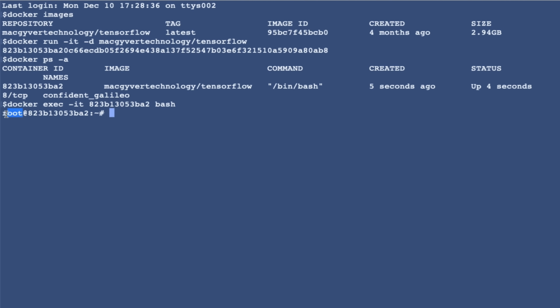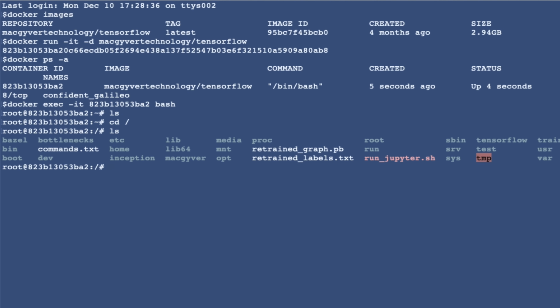Now you can see it says root at container ID, and this is our workspace. This container has TensorFlow installed, and it also has the Inception v3 image classification model, which we're going to use as the foundation for our classifier.